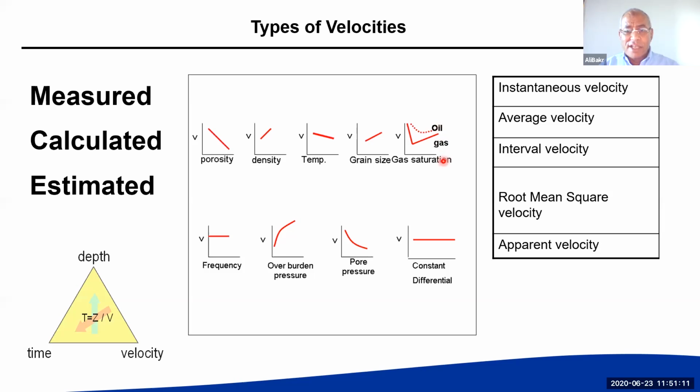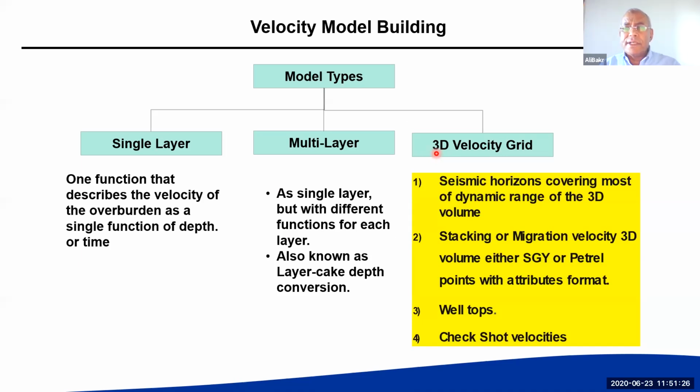I'll tell you what, some small gas could give you the same indication like a very big field, the saturation of gas, because of the velocity. So we need to understand the velocity as well. I'm not going to talk more about the velocities, but I'll give you just a flyover: the model of the velocity could be a single layer.